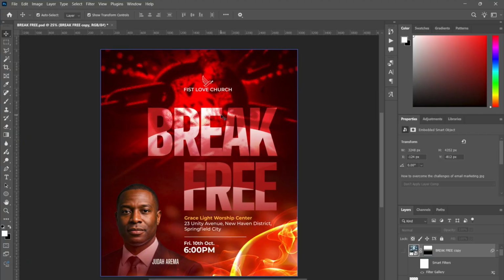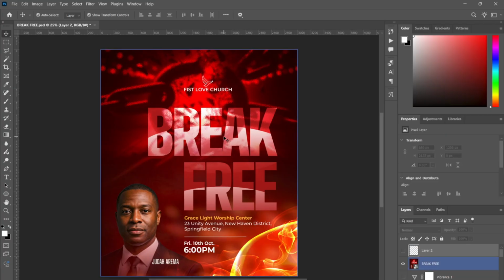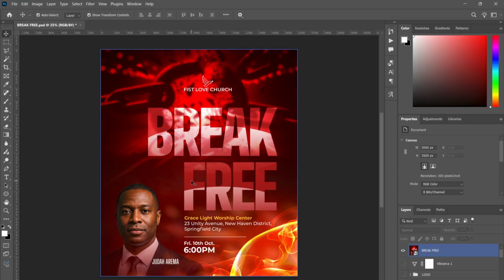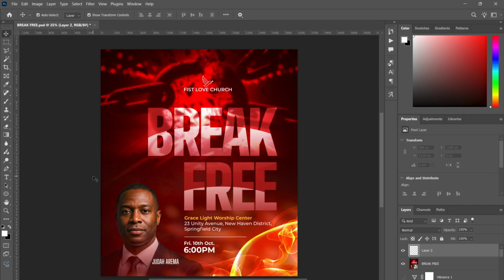All right, and when you look at the text also, so I'm going to delete this here. So when you look at the text also, let me see this layer, I'm also going to delete it. So when you look at the text, you're going to see the text break free. Now there's a split. So let me create that layer and show us what I mean. Now when you look at it, you will see this split here, more like a curve.